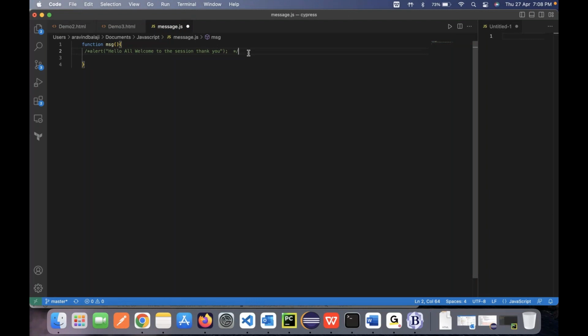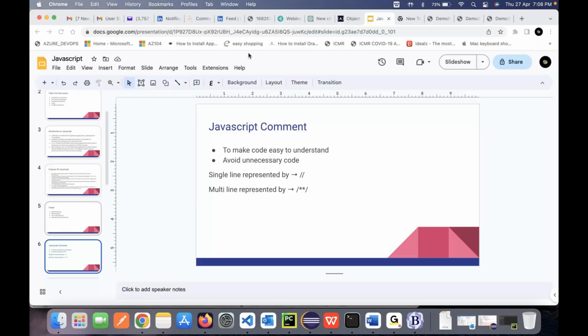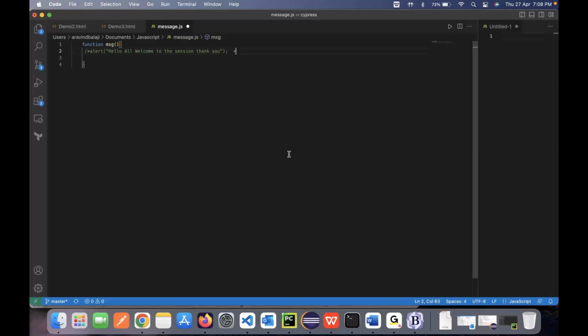Why I'm telling you so much about comments is that you can be within a team of 5, 6 or 10 people. If you want to tell what a particular code is going to do, we cannot call them individually and tell them. You can write on top of the particular code something like this, for example, above the function, double slash, this code calls the alert pop-up.